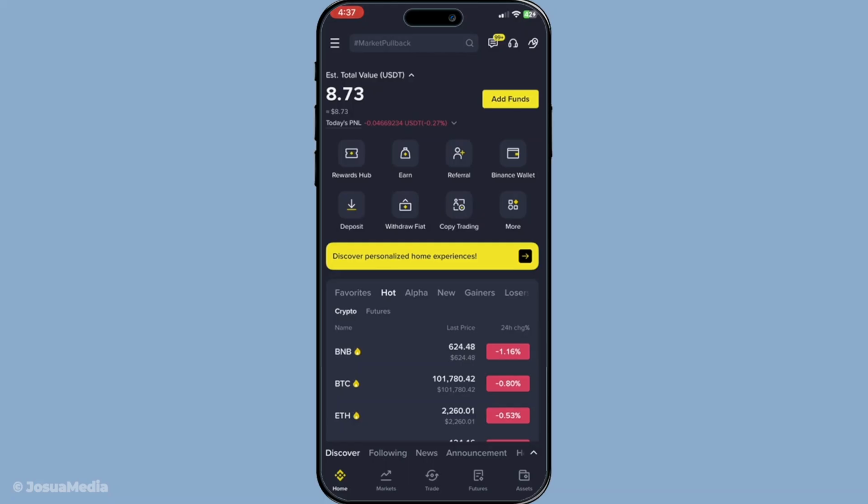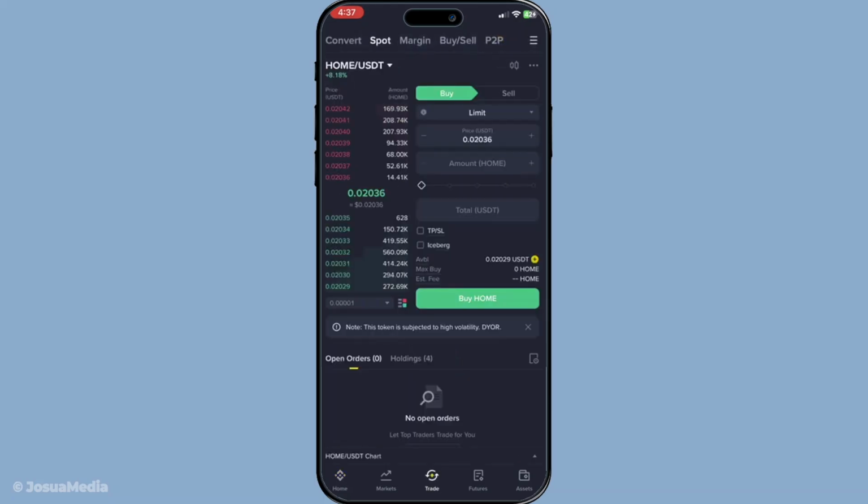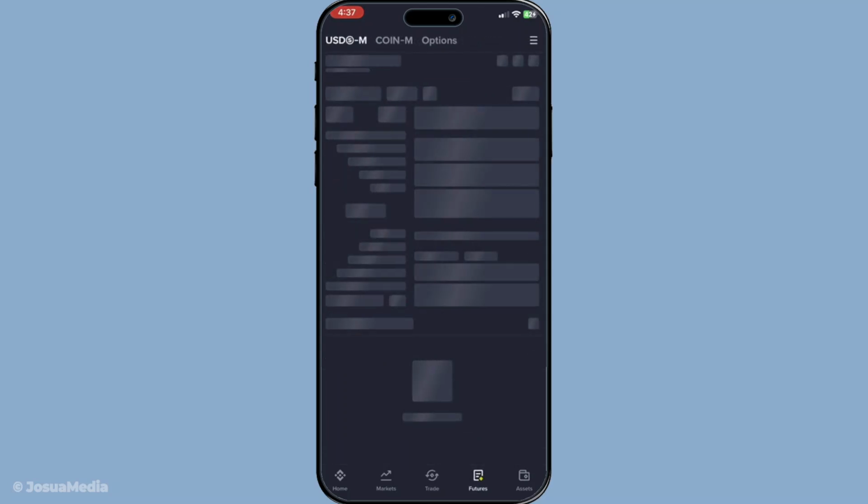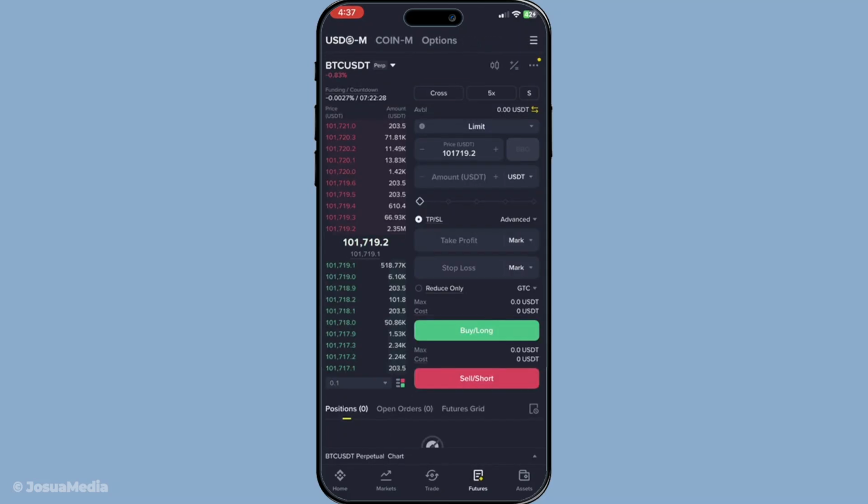You'll find this option either on the home interface of the app or on the website menu. After selecting trade, you'll notice a couple of different options pop up: spot and futures. You should tap on the type of trade where your open order is situated. Spot trading is usually for buying cryptocurrencies with the fiat you have on the exchange, while futures involve more complex contracts and leverage. So, select accordingly and make sure you're in the right place.